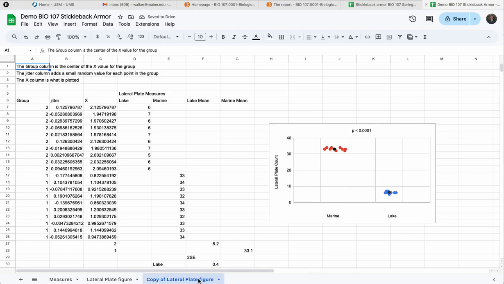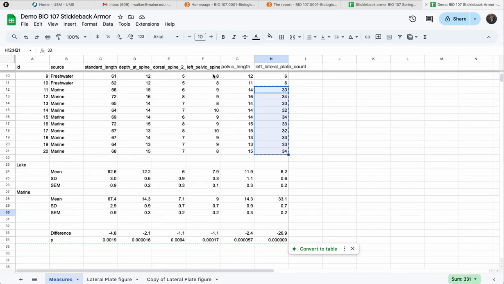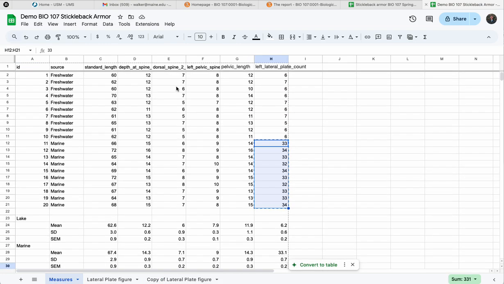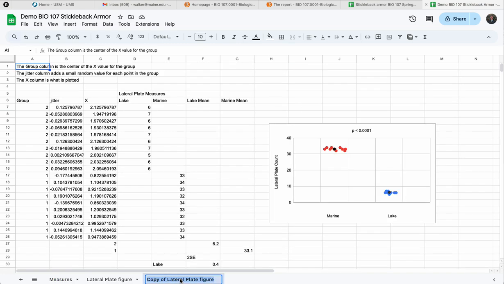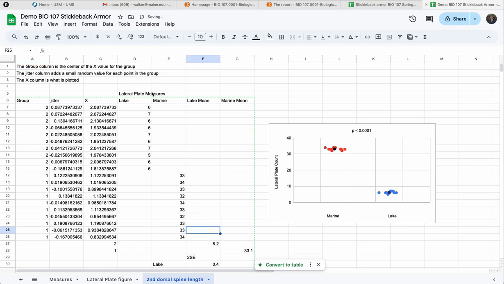Or we could have copied to this sheet, and let's do something like dorsal spine length, the second dorsal spine length.